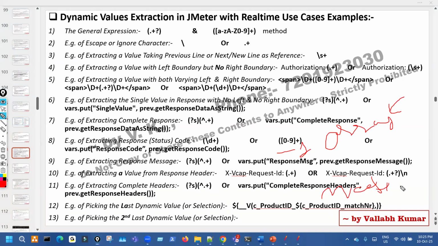We learned about the match and array concept. We learned about the V function. We learned about parameterization within parameterization. We also learned that nested parameterization is not supported by any tool, but in JMeter especially, the V function is given for that. You see so many things we learned, right? And we solved this problem also, selecting the last selection which is changing each time, correct? So this way a tricky interview question can tell the interviewer how good the candidate is in JMeter functionalities or usage. Okay.